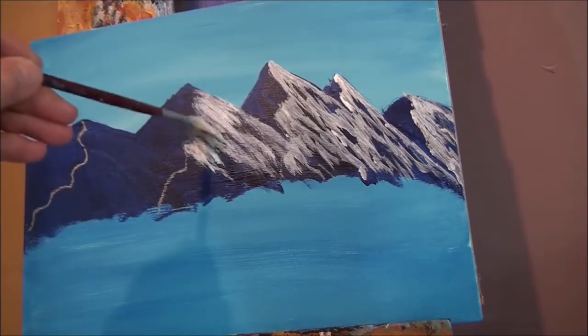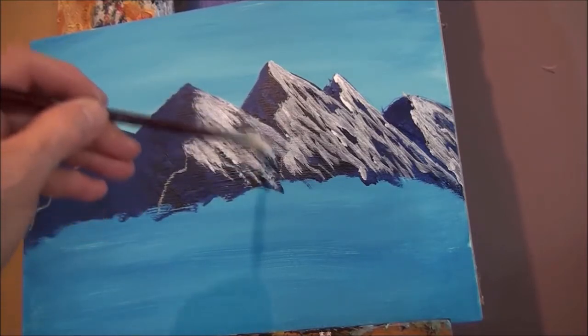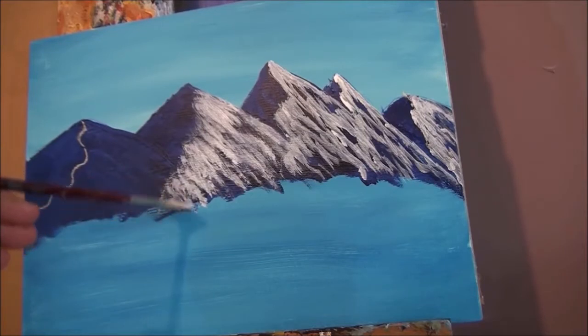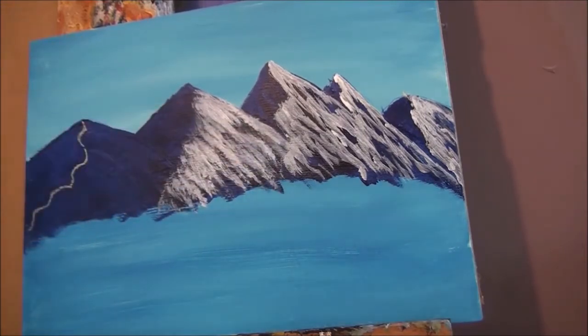Keep control. It's all about control, see? You're the one that's in control, not your brush. Your brush helps, but you've got to be in control. If you lose control and your paint takes over and your brush takes over, then you get very confused and disappointed. So that's that. We're doing this step here to get on that paint, getting the snow look.